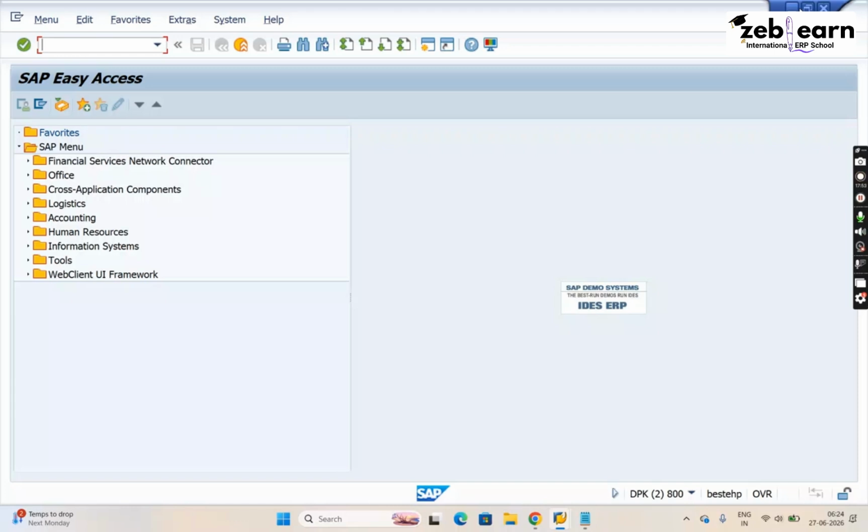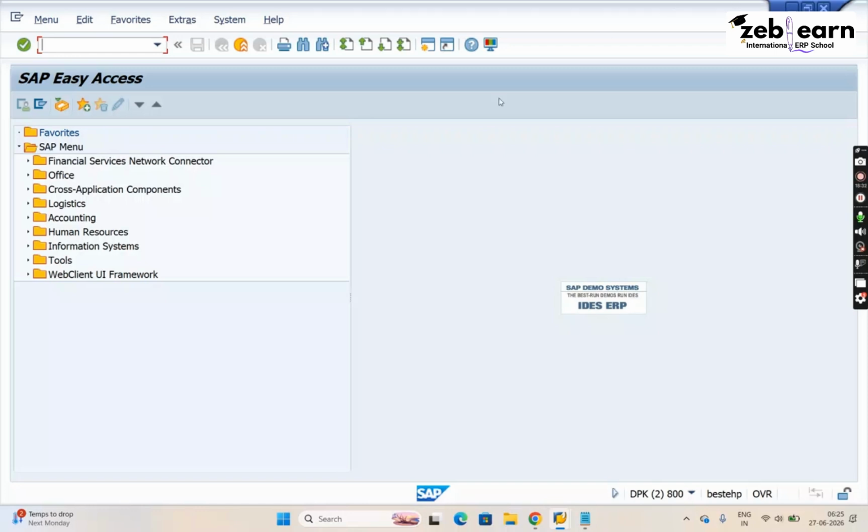Okay, out of that, what does transparent table contain? A transparent table contains master data and transaction data. Okay, what does cluster table and pool table contain? Technical data. Yeah, it contains technical data and system data. These are basic things you have to know as a consultant. If I had not told earlier, now I am telling you, you need to remember about SAP tables.